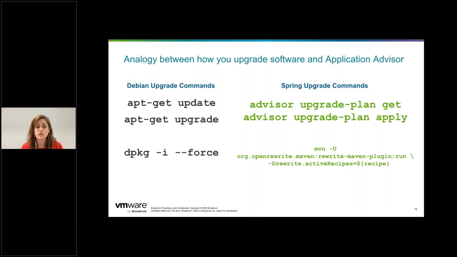Of course, there are situations where people want to force the install of a particular package and simply experiment to see if something breaks when they play with the new package. In those cases there is also an option, dpkg with the force flag. As I was explaining, this is equivalent to applying a recipe directly, because it ignores what is inside and simply executes a set of steps to rewrite your source code.